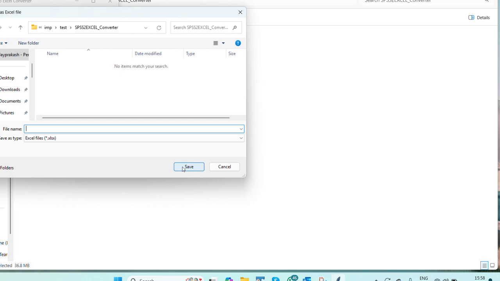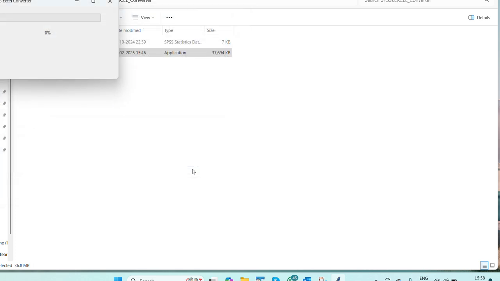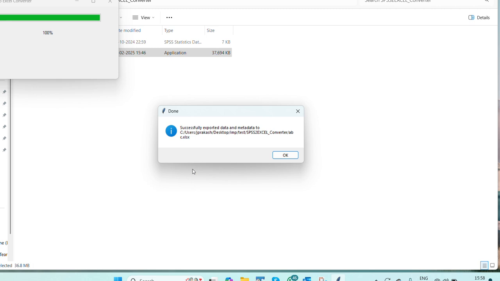And now it will ask you to create an Excel file, whatever name you want to give it. I'm just giving ABC. I'm using the same SPSS file which we have already created for you guys as an example. Whatever SPSS file you have, even if you don't have SPSS to open it in your system, you can use this utility. I'm just giving a path and name. Now it will create an Excel file for you. In the same location where you have the SPSS, it will create the Excel file.